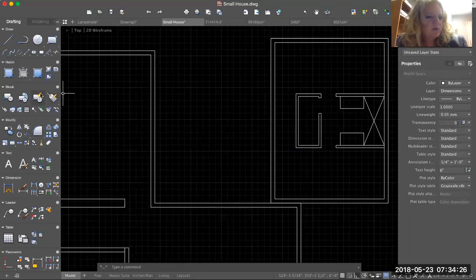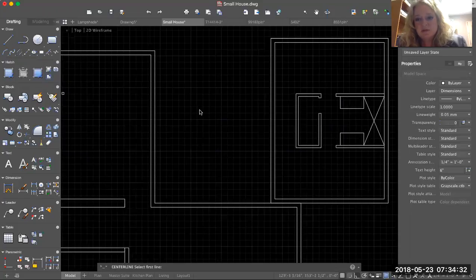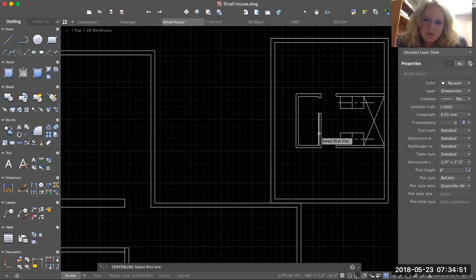Part of what I do want to do, this little line right here, this icon is a center line. So I'm actually going to use that center line between here and here, snapping a center line, and I'm going to do the same thing from there and there. And I'm going to do it again between here and here. I'm going to do it again between here and here. And then I'm going to also put one between here and here. Okay.